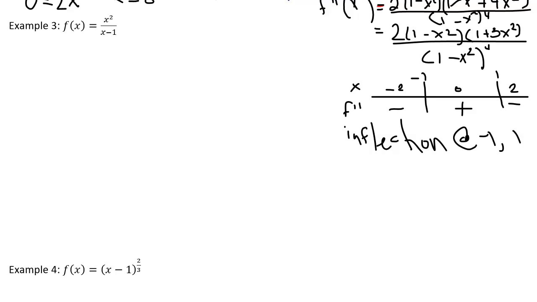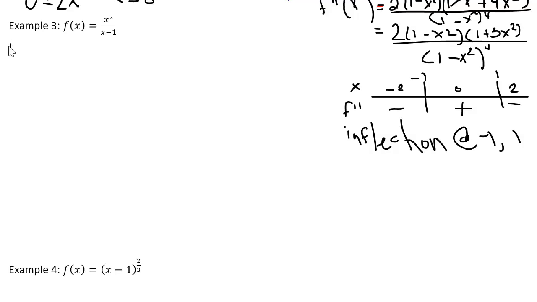Welcome back, calculus students, to what should be the fifth and final installment in the video series for limits at infinity and sketching the graph of a function. We have another rational function, very similar to the last one, except you can see the degree in the numerator is higher than the degree in the denominator. So this triggers the fact that there will be a slanted asymptote for this problem.